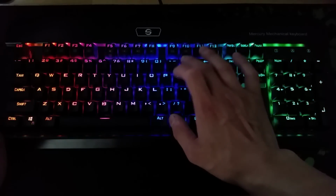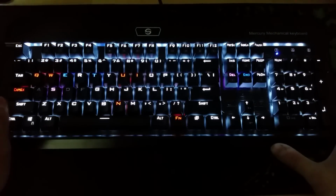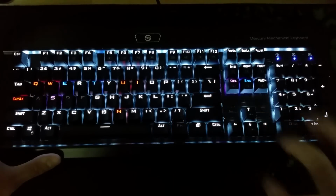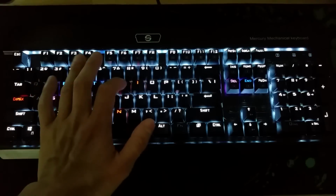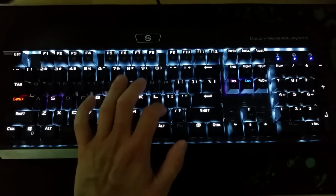There you go. Alright, now let's go to function end. Now this setting is a little complex. You can see that I have different colors on the keycaps right now. If you hit function end and you see the 3 lights blinking, this means you can tune all the keys to whatever color you want. So hitting each key turns it off.